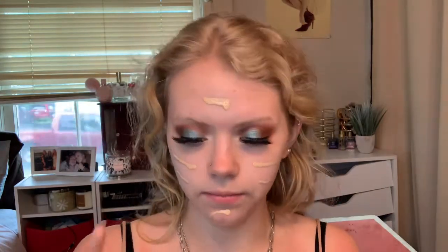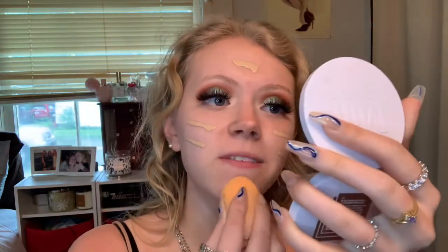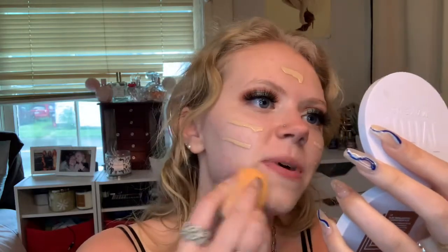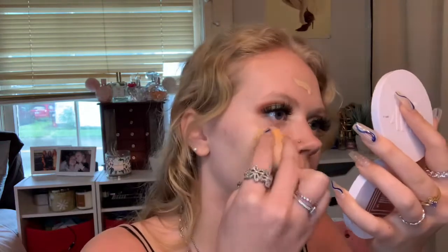But I recommend, if you have a sunburn, keep your aloe. I get the lotion kind personally, but keep it, I'm sorry, I have the hiccups. Keep it in the fridge. Trust me, keep it in the fridge. It feels so much better on the skin, and I feel like it has a better lasting cooling sensation. I feel like the relief on your skin lasts longer, so I really recommend that.